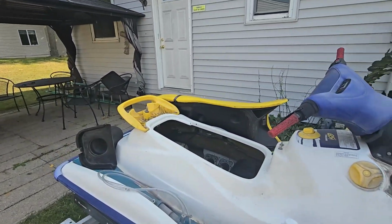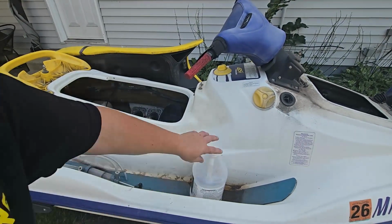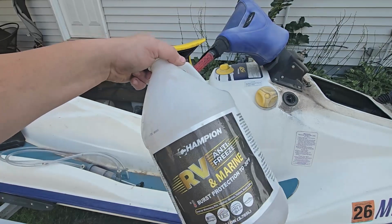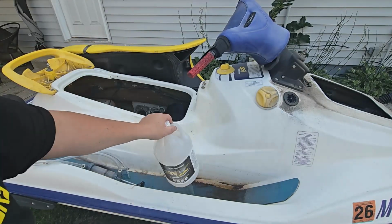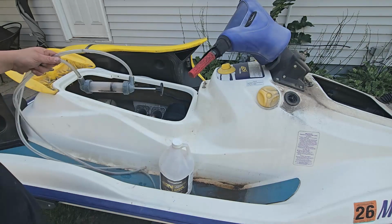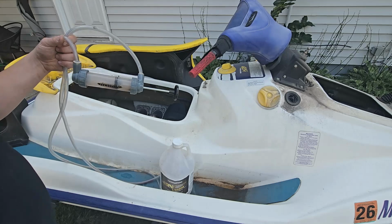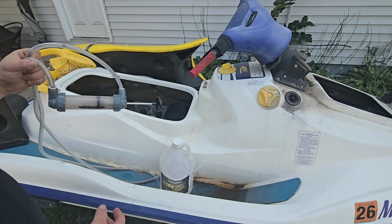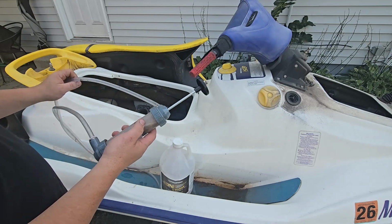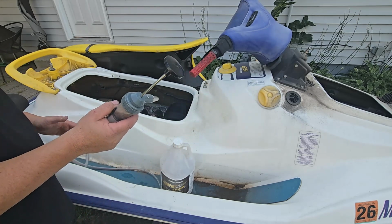Okay, so I've got a jug here left over. This is one of the RV marine antifreezes I use. It's pink. This is an empty one. Empty jug I use for retaining oil. Use this hand pump here. You can get it at most auto parts stores. Got this one at Menards, just like $8, really cheap. They don't seem to last very long, especially if you're using gas. I guess the O-rings in them get eaten up and they just lose suction.